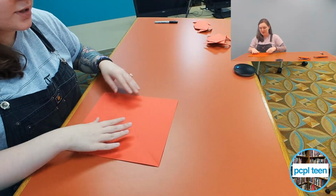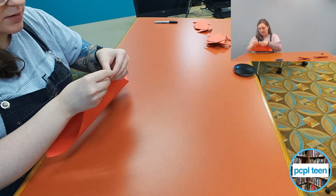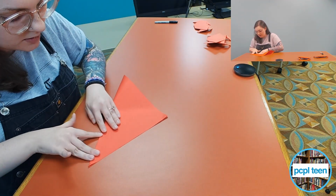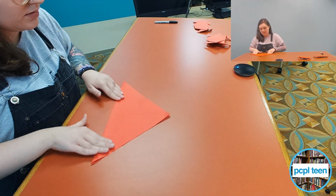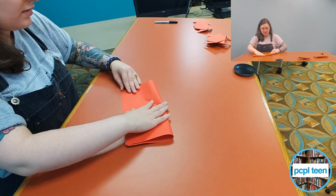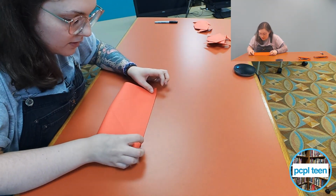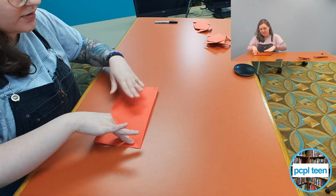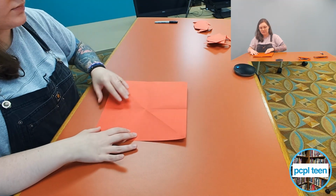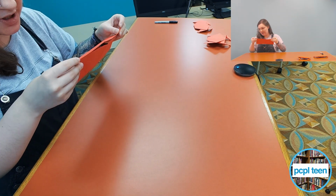So with this square piece of paper, I've already folded it in half diagonally once, and now I'm just going to go the other direction. And try and keep it as straight as I can. Right, nice. And like this half now. I guess this would be horizontal if the other way is diagonal. And then again, but in the opposite ends of the paper. It'll make sense when I open it up.